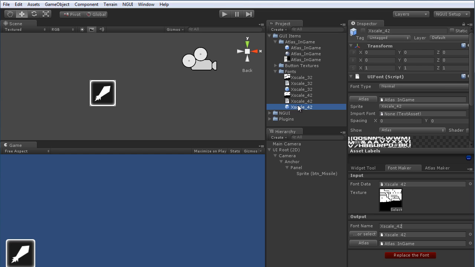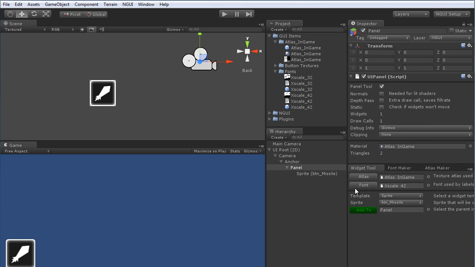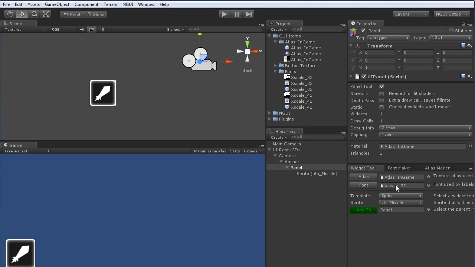We'll create a quick label. So again, I'm going to click on the panel in the hierarchy and go to the widget tool, and we're going to create a label. So make sure the atlas is set to in-game. Choose a font. Here you can select either 32 or 42. I'll go with 32 for now, or whichever font sizes you have there, of course.